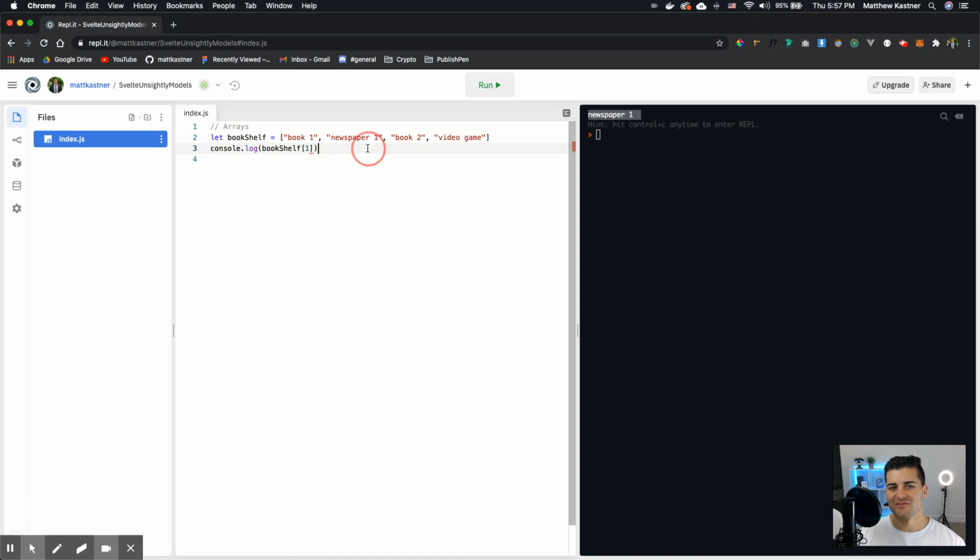Yeah, I know. This is a very unique thing to the programming world, really, because we start at 0. So this is the 0th spot. We start at the very beginning. So the very beginning spot is not 1. The very beginning spot is 0, then 1, then 2, then 3. So when I said 1, it wasn't talking about the first, it's talking about the second. So if we change that to 0, then we can see that book 1 appears. And we can see that the last item will not actually be 4. It'll be 0, 1, 2, 3. The last item in our array will be 3.